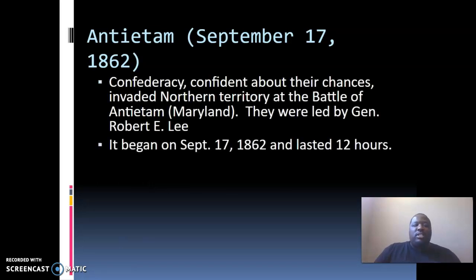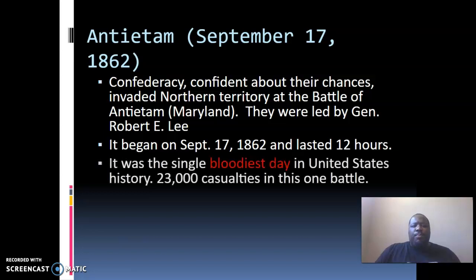On September 17th, 1862, the Battle of Antietam became known as the bloodiest day in United States history. This battle occurred in Maryland, and it was a swift victory for the Union. This was a victory that they needed desperately because they knew that the Confederate troops had begun to march north, trying to take more territory. You have to think of it this way: the person who can eat up the most territory on a map typically is going to be the one who wins.